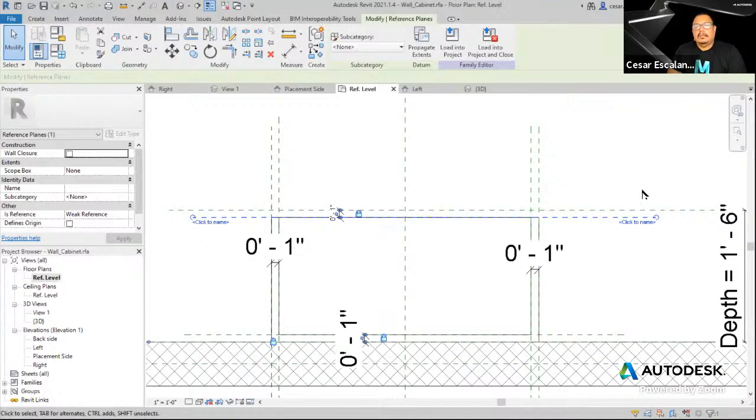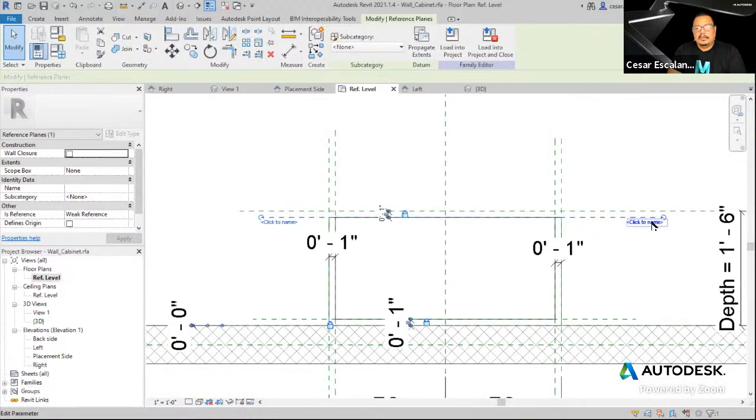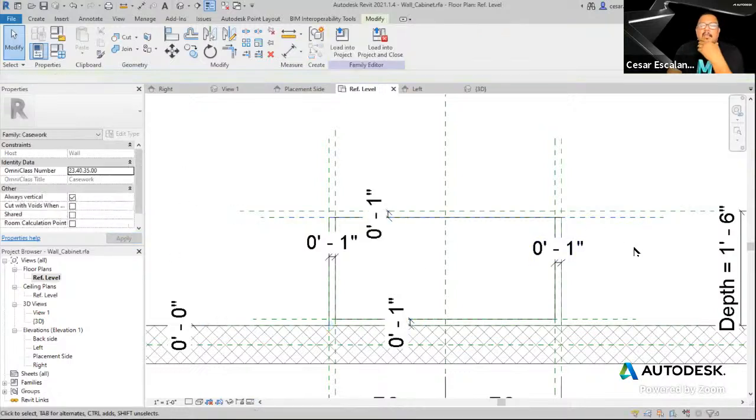Select the work plane you see on the screen, and let's type a name for it. I'm going to call it door work plane. And so I'll be able to select this reference plane if I need to.